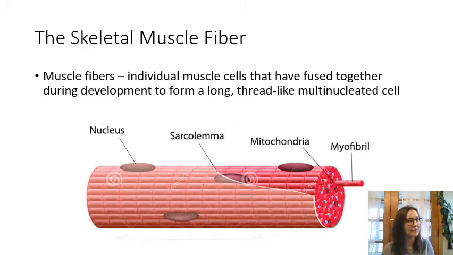So these are really long cells, which means they have to have lots of nuclei, right? And so those nuclei, again, kind of get pushed off to the side of the cell. So we can see multiple nuclei here pushed off to the side because most of the cell here is taken up by bundles of protein that we call myofibrils. So again, that myo root refers to muscle. So myofibrils are these kind of long tubes of protein that are really filling up the entirety of a muscle cell.